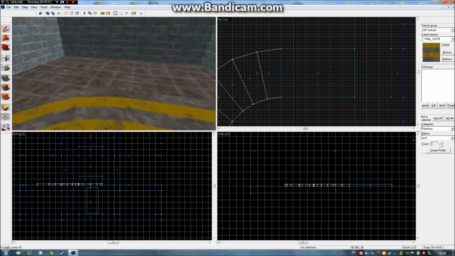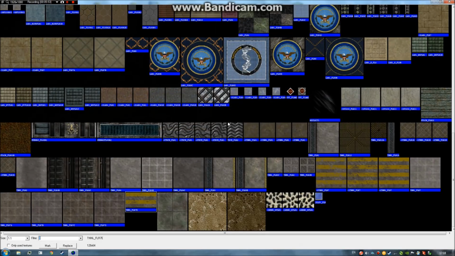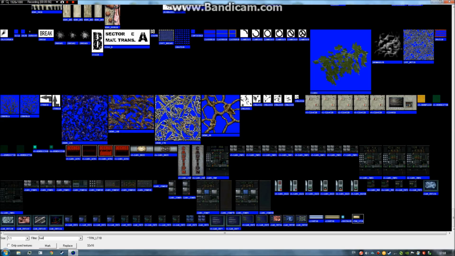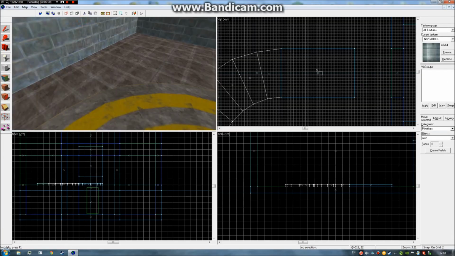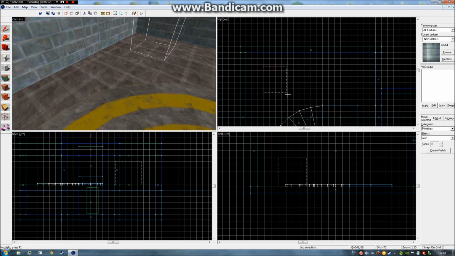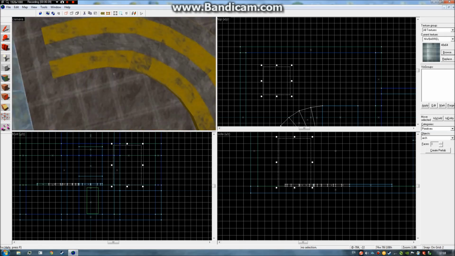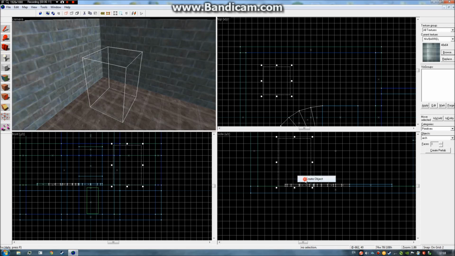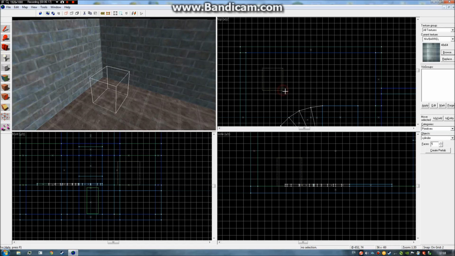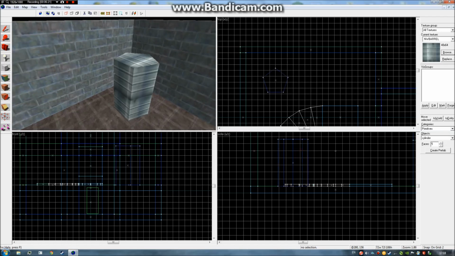So of course we got rid of our cylinder thing. I'll just really quickly add a cylinder to show you what it looks like in game. Really it looks the same kind of thing as this, but of course light can play differently on objects if you have lighting. I'm going to make it really simple and basic, so it won't have any lighting. I'll have it full black. Whoops, don't want to do that. Make sure you select cylinder first if you're making a cylinder, by the way. There you go. Right click, create object.